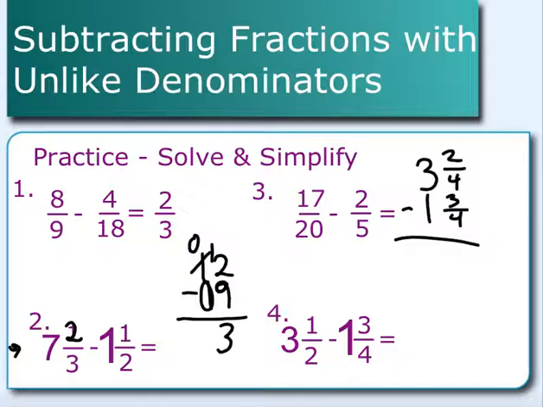Silly example, but we have to borrow, right? We have to borrow. And we're going to borrow from this 3. It becomes a 2, and we need to add an entire 1, so 4 over 4 to this. So instead of 2 over 4, we have 6 over 4. So that we can now subtract and get 3/4, subtract the whole numbers and get 1. So borrow. Borrow from that whole number and give yourself an entire other 1 to work with.